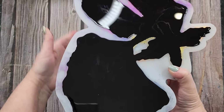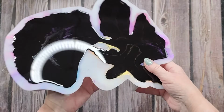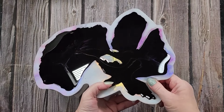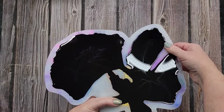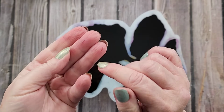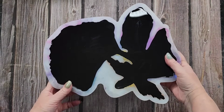It's a big mold, you guys. It's a big one. But I like the big molds. I think if you're going to make a statement piece, it needs to be a statement piece. I want it to be big so that you can hang it on the wall. This can be a wall plug.